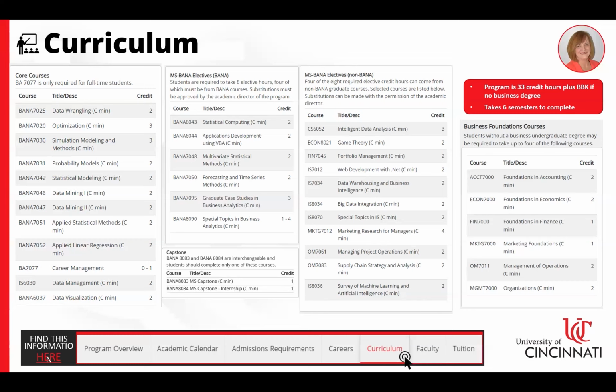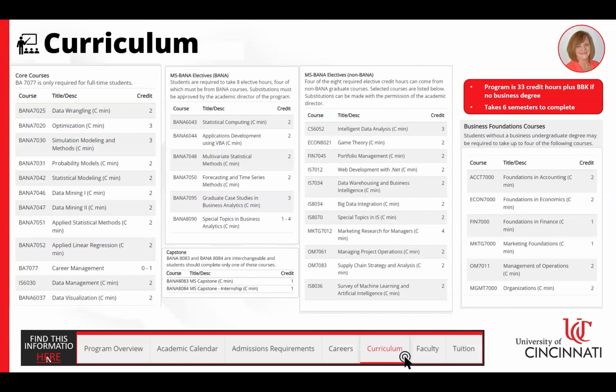As you apply and are admitted to the program, the admissions process requires us to do an assessment of your business foundation courses. So shortly after admission, you would find out if you needed any business foundation courses. Don't let that be a stumbling block. Generally, we can work with students very easily to fit those extra credits, if needed, into their program. But again, if you have a business degree, or an MBA or some other type of business degree, you would not need any of those courses.